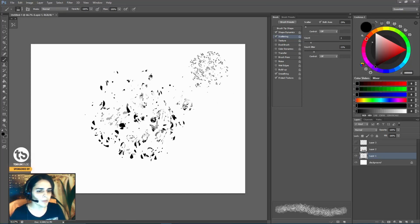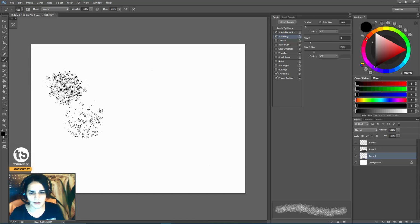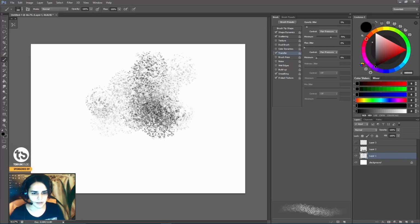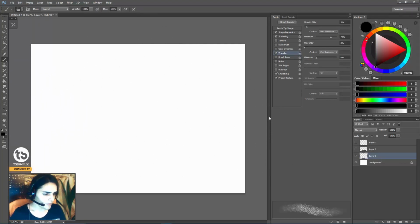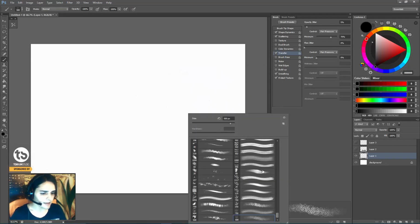Changing the count basically means how much it is multiplying, you know? If I want a more dusty kind of, erase this. But now the problem is that the transfer is off. So now we can gently have some of that dust going on. I feel like this is a little bit too thick, to be honest with you guys. So before we end our video here, we're going to save this. Save it. Let's write thick dust. Dusty X. Alright.